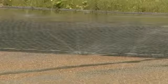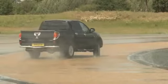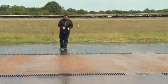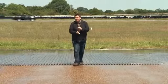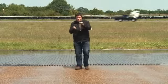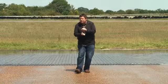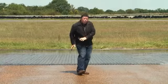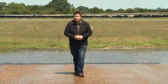Take one roundabout and sprinkle with water. And what have you got? Absolutely treacherous conditions. Now, if you was in your vehicle and was faced with this in the real world and put a steering input in, you would develop what they call understeer. That's where you turn and the vehicle carries straight on. Or if you give it too much acceleration, you will get oversteer, which is where the vehicle snaps round and the back of it wants to overtake you. How does the L200 handle this? Well, let's find out.